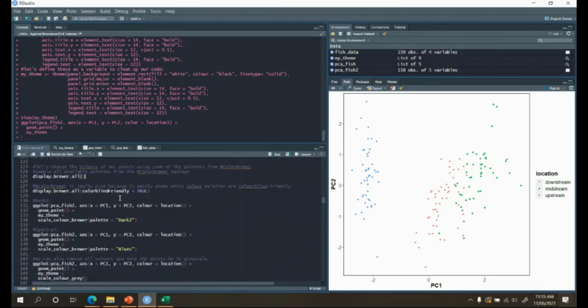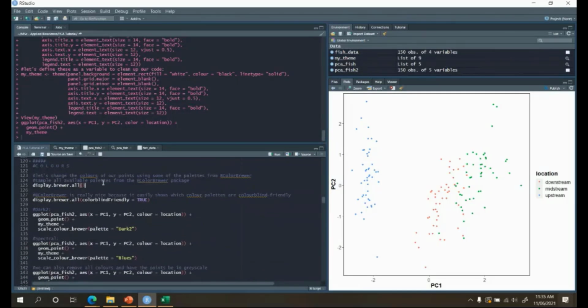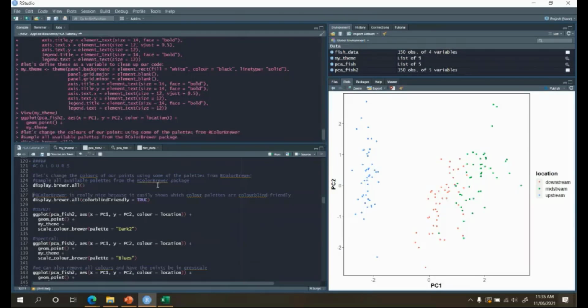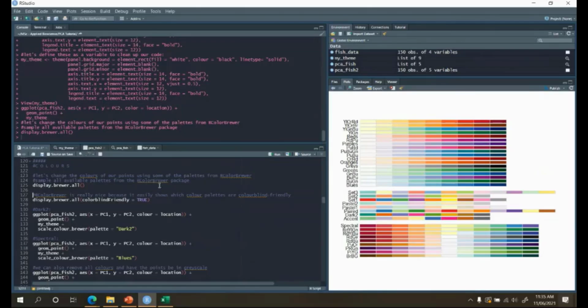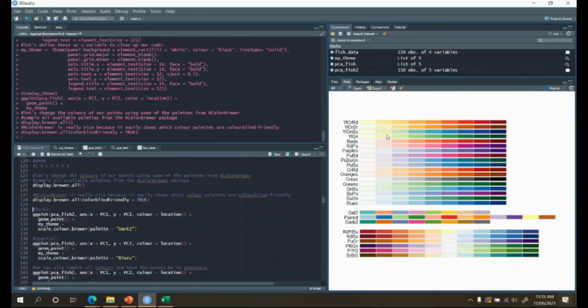Okay, so we'll go into some colors really quick. There's the R color Brewer package, which is really nice because it provides all of these different types of color palettes. This command just shows all the ones that are available. The nice thing too about this is that it also shows all the colorblind friendly ones. So I would stick to these color palettes if you're going to be using these in publications and presentations, just because you want to be as inclusive as possible. And it's really simple to just pick a color palette that's colorblind friendly.